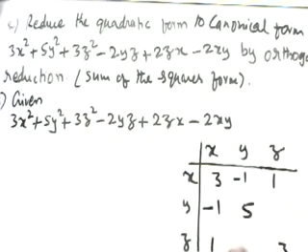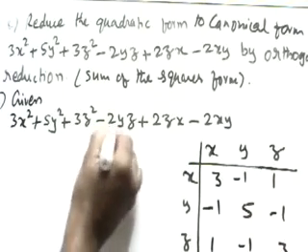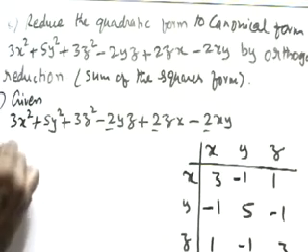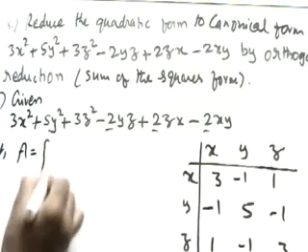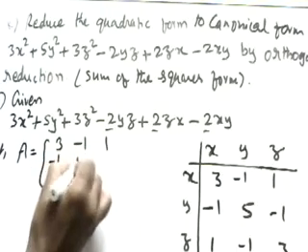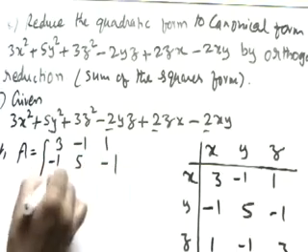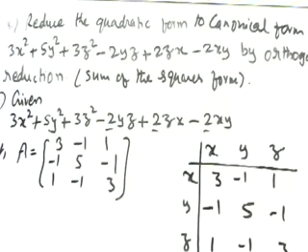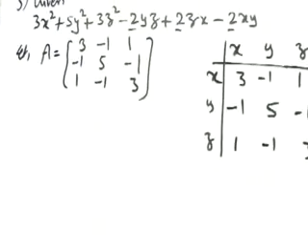Now lastly this one, this is my yz. So here is yz, here is yz, minus 1, minus 1. These three terms will be reduced to half. Therefore, let us denote this by A. A equals 3, minus 1, 1; minus 1, 5, minus 1; 1, minus 1, 3. So now this is the symmetric matrix, step 1.